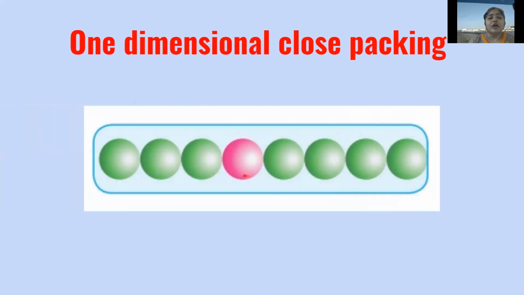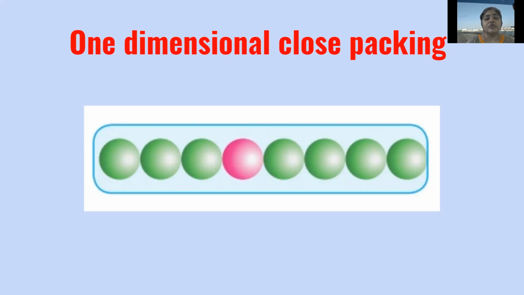So suppose I were to arrange these atoms in one dimension, then this is how I would be able to arrange them. They're just placed one after the other, all in a single row. Now, as I place these atoms all in a single row, if I were to pick out one particular atom, let us say this one which is highlighted in pink, then you can notice that this atom in pink is in contact with two other atoms, one on the right and one to the left of it. That means this pink colored atom is in contact with two other atoms in this particular one-dimensional arrangement. This is very much similar to a string of beads. So each bead in that string will be in contact with two other beads.